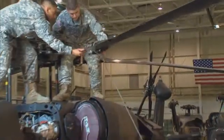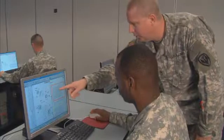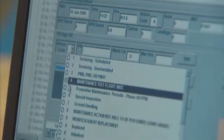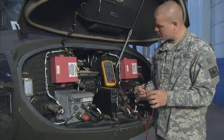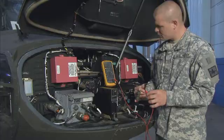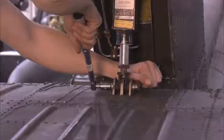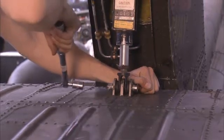In this MOS, you are a member of the maintenance team that keeps them ready for action. The Army will train you to follow technical manuals, to keep proper service records, and to identify and use tools of the trade, like a ratchet to tighten control rods, multimeters to check for continuity and voltage, micrometers to measure critical components, and torque wrenches to tighten bolts to a specific value on all aircraft systems.